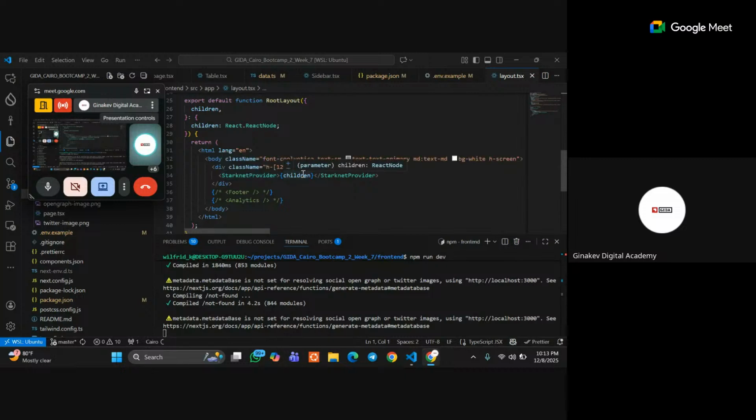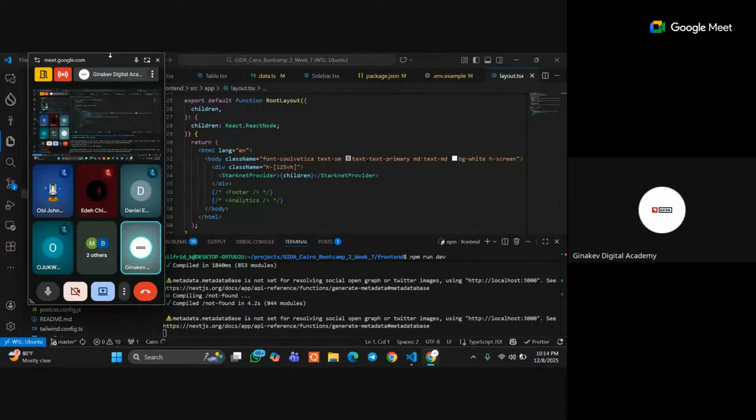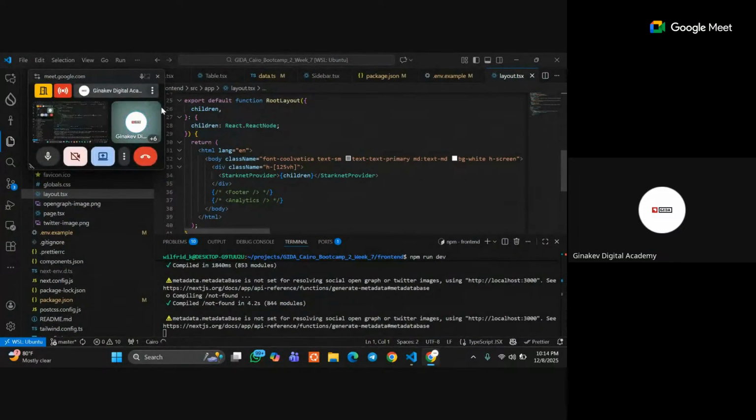This is the most important thing to do when you want to use Starknet React. Any component that is not wrapped around the Starknet provider, you cannot use Starknet React in that component. That's just how it is. It's not like that with Starknet.js. That one is raw JavaScript. It's not beautiful. That's how it's done.